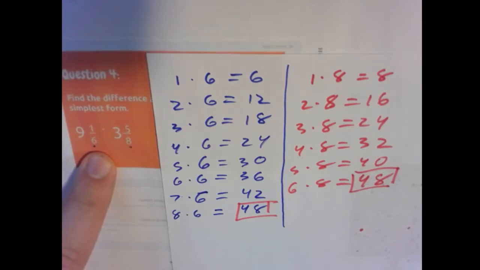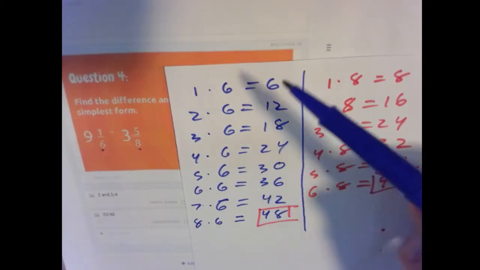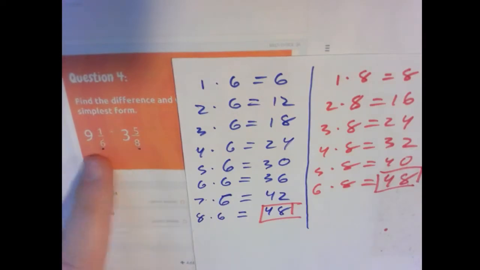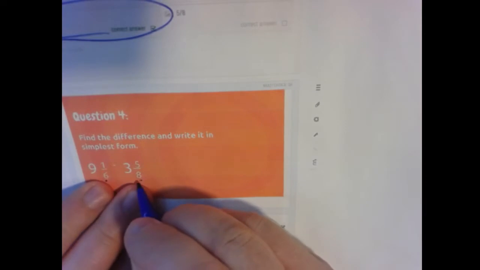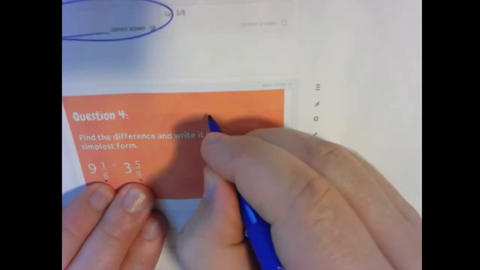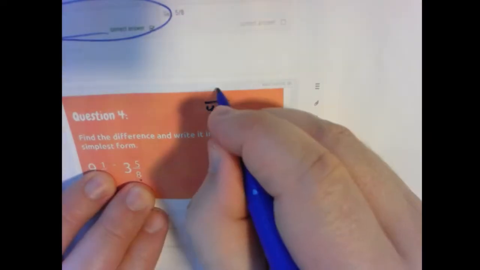So I know it sounds a bit daunting, but it's really not that bad. The other way that will always work with these, if you don't want to figure out what the lowest common multiple would be, is to multiply each of these denominators by the other denominator. Okay, so I'm going to do 8 times this side. Okay, so 8 times 6 would be 48. That's our denominator. What is 8 times 1? 8.